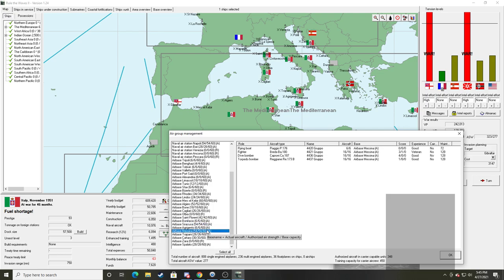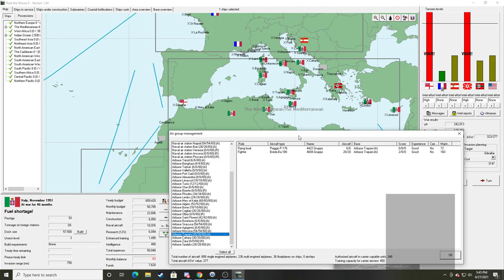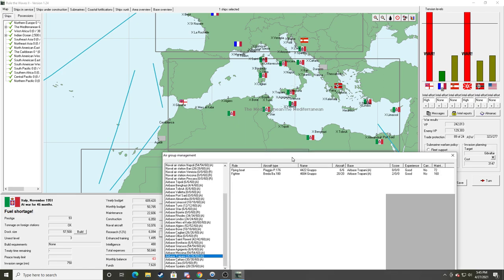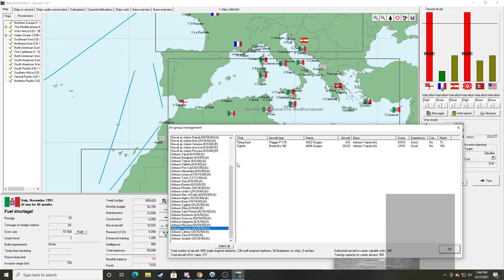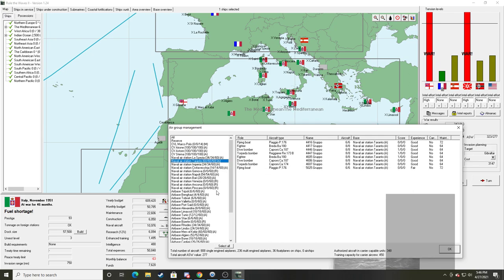At the same time, Airbase Messina has a lot. Airbase Cattaro has a lot. Trapini has a fighter squadron. Where's Trapini again? I'm not sure we need that there. Where is Trapini? Oh, there's Trapini. I think we might, actually. Maybe out of one of the naval air stations, like Taranto. Yeah, I think taking a squadron out of Taranto is probably a good idea.